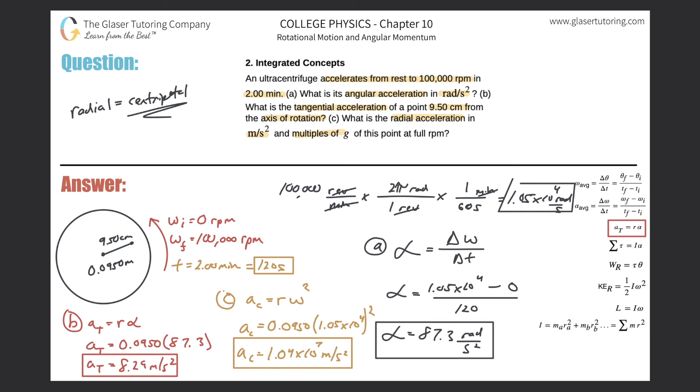So we're going to take - I'll do it up here on the upper left - 1.04 times 10 to the seventh, all divided by 9.8. And that'll tell us how many multiples of g we have. So this is going to be 1.06 times 10 to the six, looks like about a million. And that's how many multiples. So about a little over a million multiples of g, which is pretty fast.